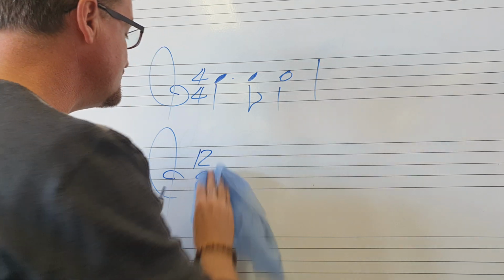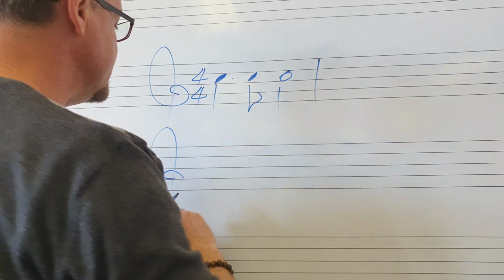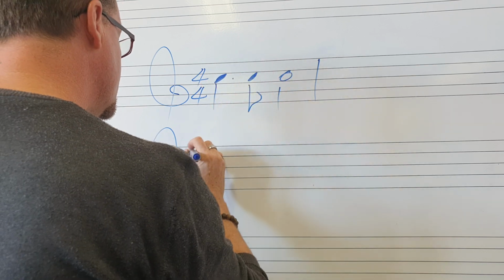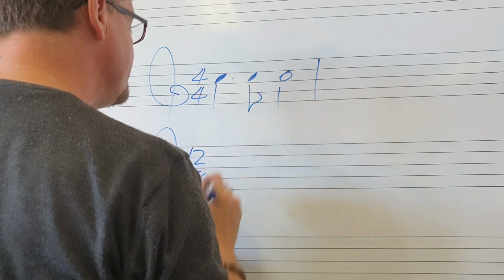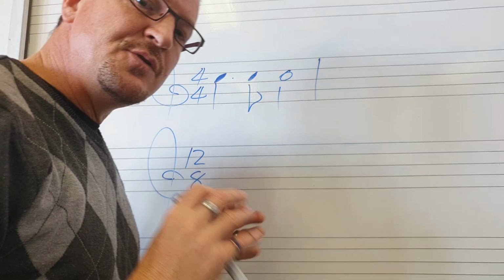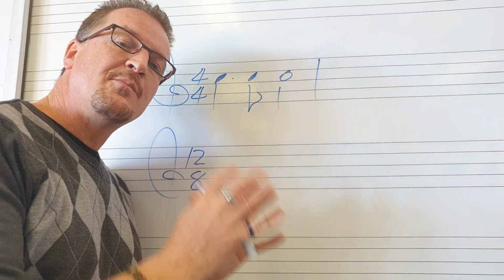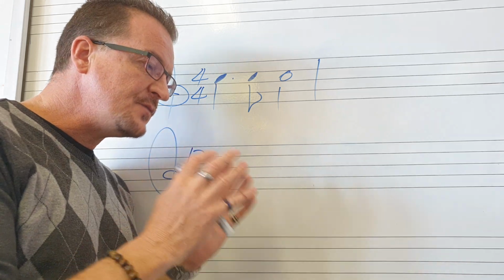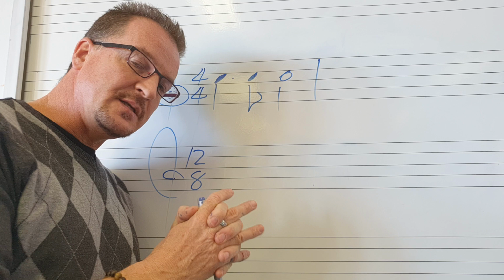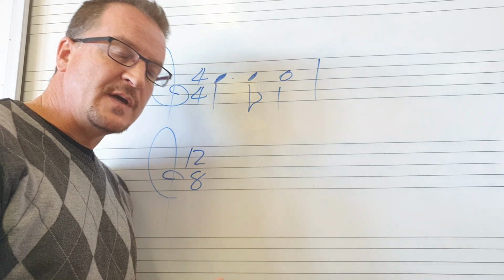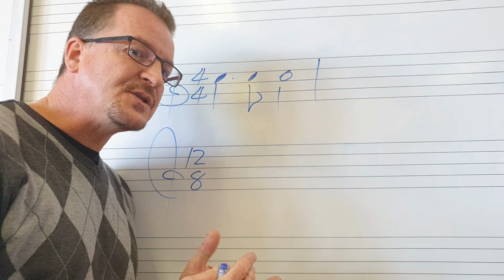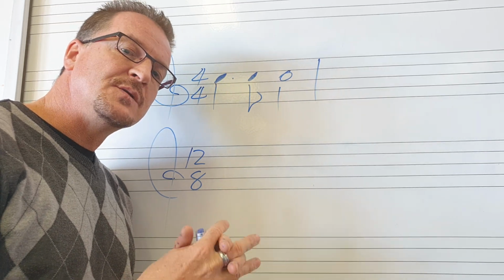Okay, so I have to move this rhythm down from a simple quadruple time signature into a compound quadruple time signature. So the question you've got to start with here is, what has happened to the beat? Just say to yourself when you get to this question, what has happened to the beat? Has it been divided in half? Has it been divided into 3? What's attached to it? What has happened to the beat?